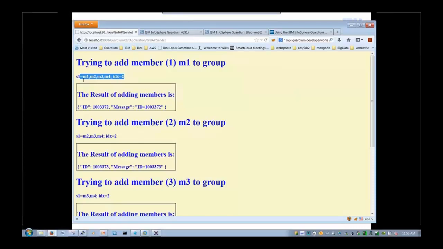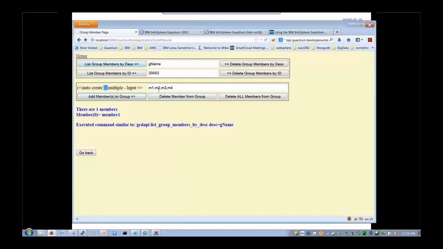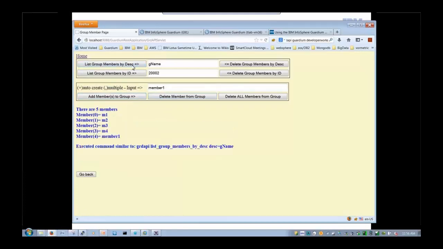All right, and lo and behold, I executed this statement, and it added 4 elements to my group. And now if I go to list the group members one more time, they're all my group members. Okay, so you can easily create integration pieces to help you automate different parts of your IT infrastructure.